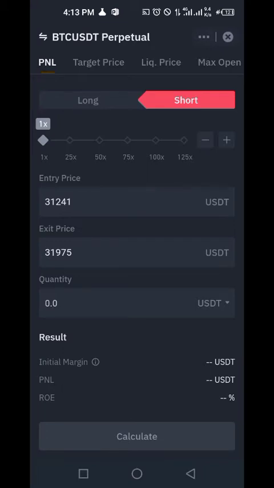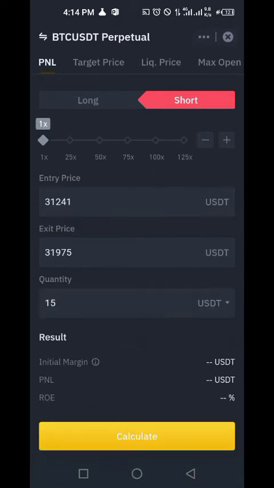So then you begin to enter the quantity of USDT. Now the quantity of USDT is the major position size, as I've said. So let's say 15. Let's type 15. Now it couldn't enter. The reason it couldn't enter is because of BTC. Because of BTC, the margin of BTC is high.